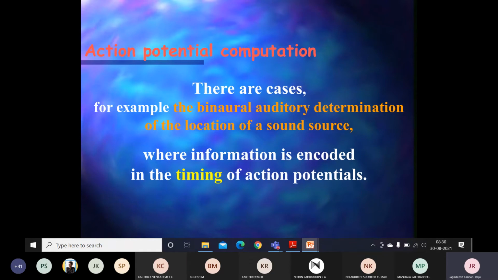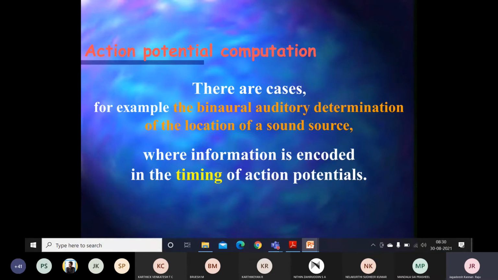So what is the audibility of the sound? All those things have to be observed by both the ears. But you see, whenever the sound is observed by both the ears, there may be a slight or very minor lag between one ear and the other ear. Suppose the sound travels from left to right, you may first have an effect for the left ear rather than the right ear.